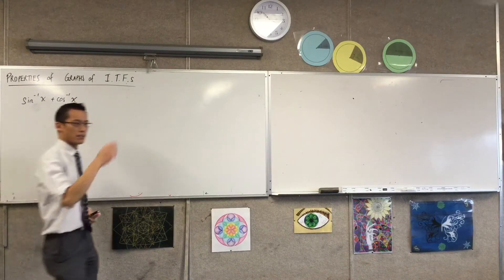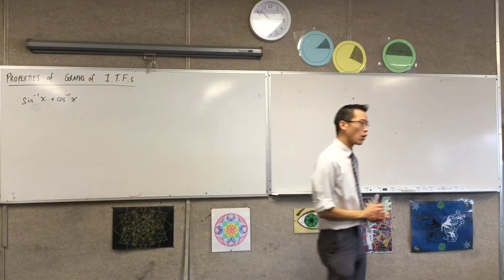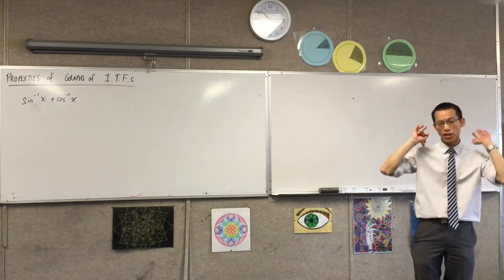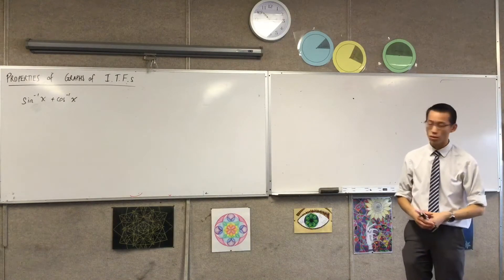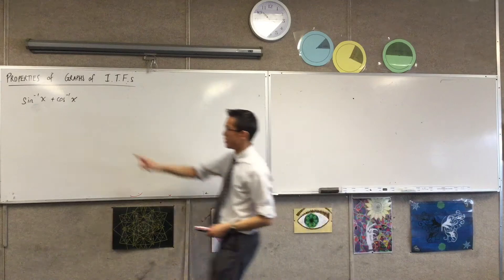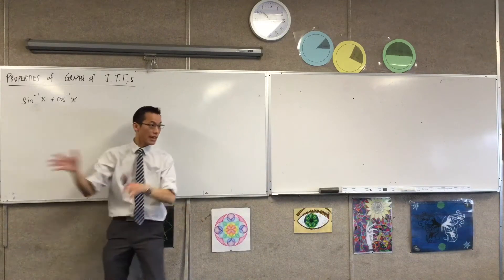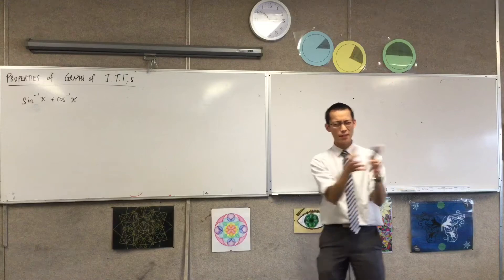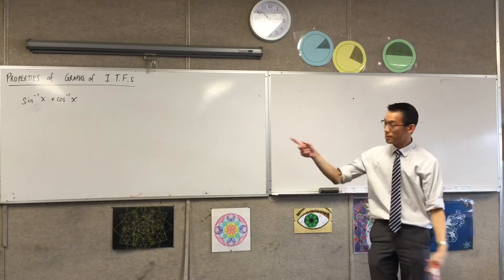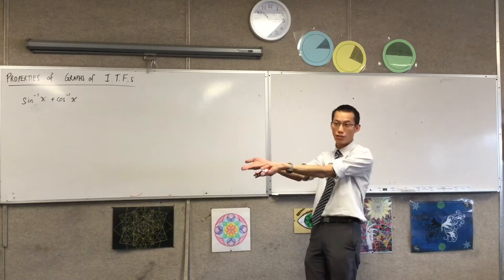If we have a think about, just look at this for a second. Now the whole idea is that, even though it's not exclusively about angles, you can think of this as an angle in a triangle, sine inverse of x. It's an angle, right? If you take sine of an angle, it gives you a ratio.